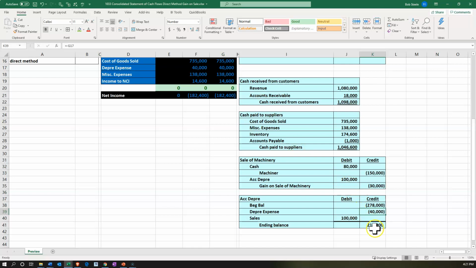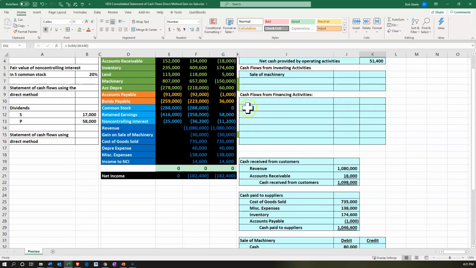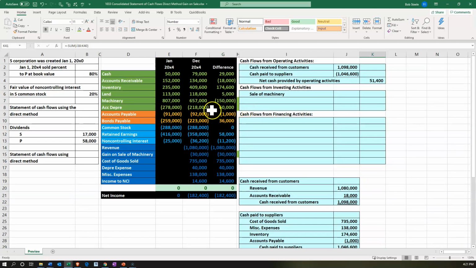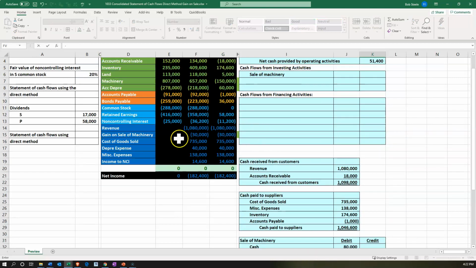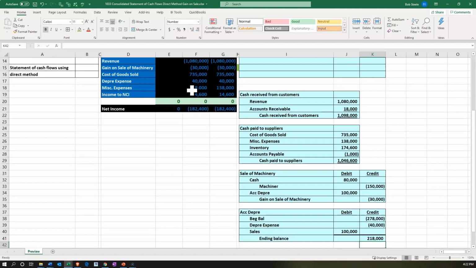And then we're going to consider, okay, what's the ending balance here? The ending balance ends up to be a credit of the 218. So you might say, okay, let's first pick up the ending balance here. You could say, let's first pick up this number and then think about what the difference has to be to get to that 218, which would be this plus this minus 100,000. So that 100,000 is then what we would assume to be the accumulated depreciation related to this machinery that we sold.